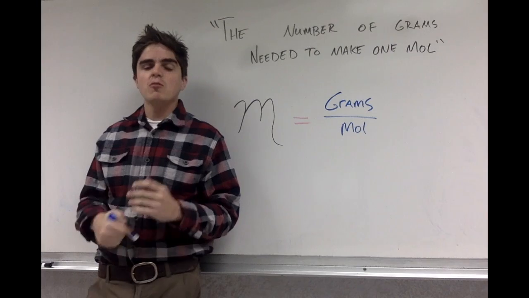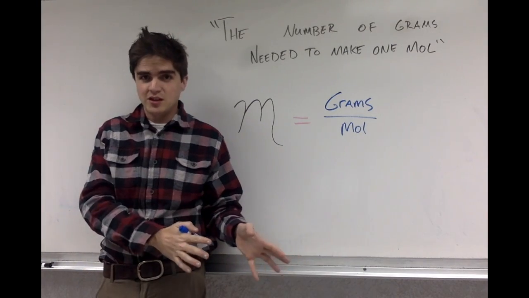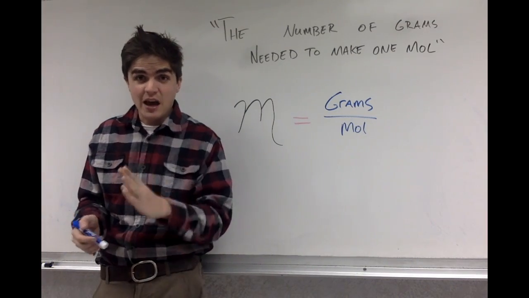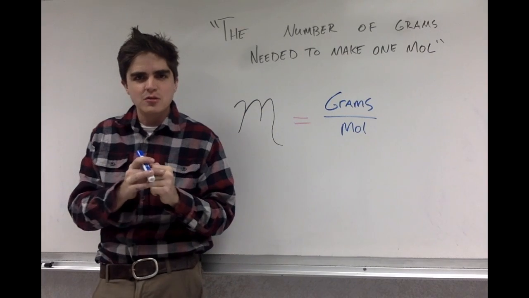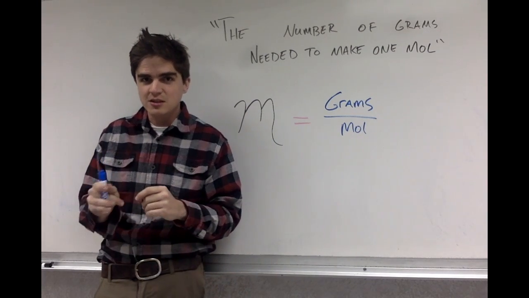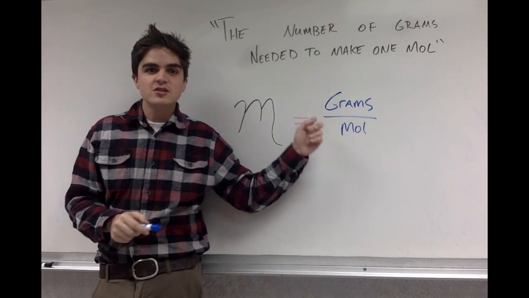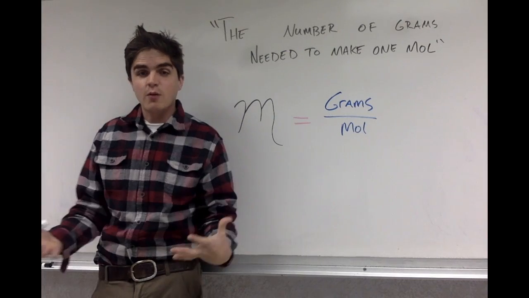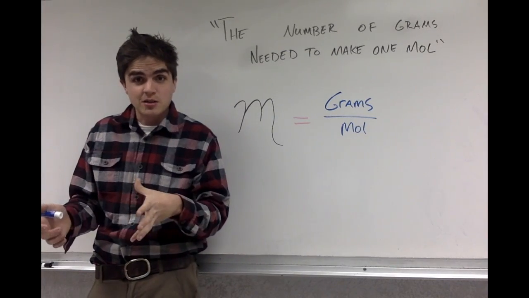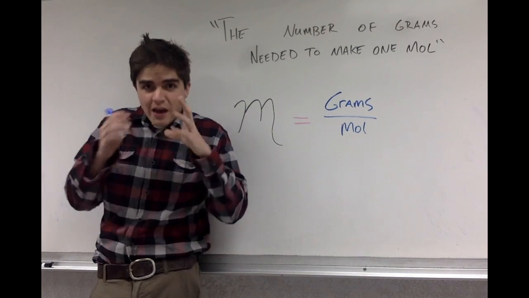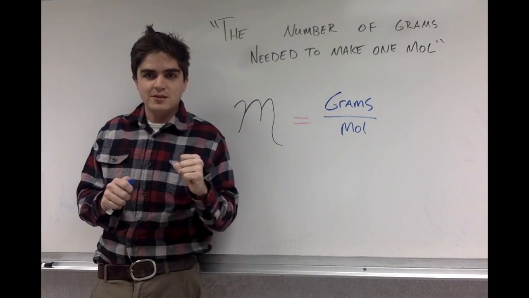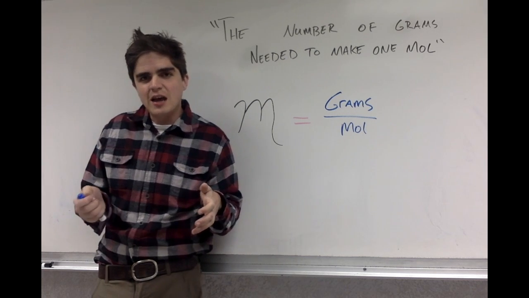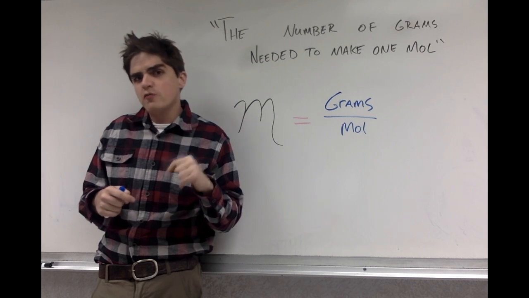Don't forget the unit. If there's anything that will go wrong for you this entire chapter, is that you're going to stop putting units on things. It's going to sound really stupid to me. Like, I have to put units on stuff? Yeah, put grams per mole on every single molar mass. And every single time you use this problem, it will make your life easier. I am the laziest teacher in the school sometimes, and you must know this is something I still do. It's required. It's required to make this easy. Without putting grams per mole, you're going to get to the next step in this process and wonder, well, what do I do next? So every single time you do a molar mass, you do it as the grams per mole.